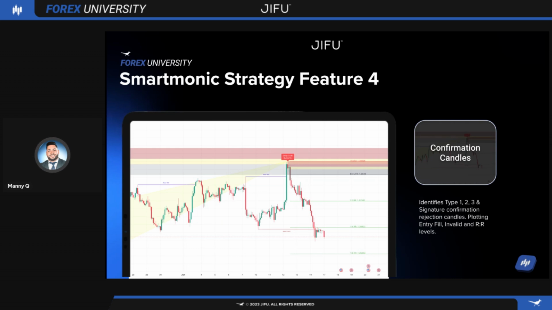Now, these risk to reward levels and the stop and the invalid zone are system generated based on the average true range, the deviation, a certain pip distance, and a few other calculations. But what it's always going to do is automatically provide a TP1 or RR level 1 that is a 1 to 2 risk to reward based on the invalid zone.